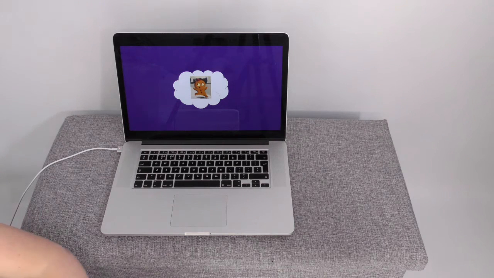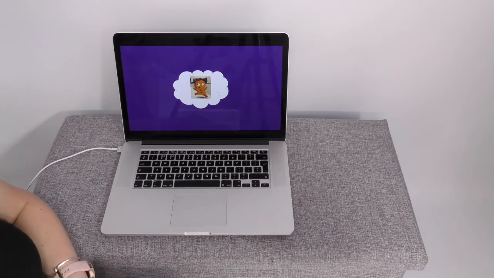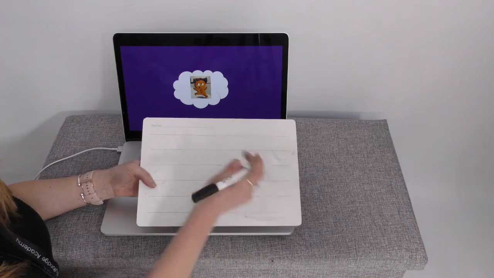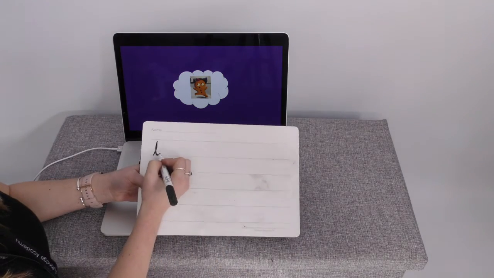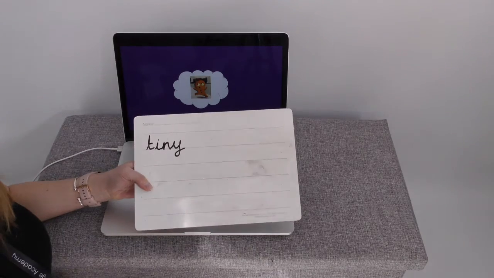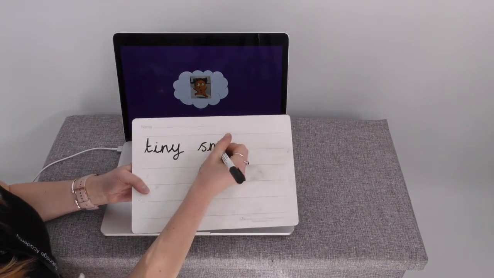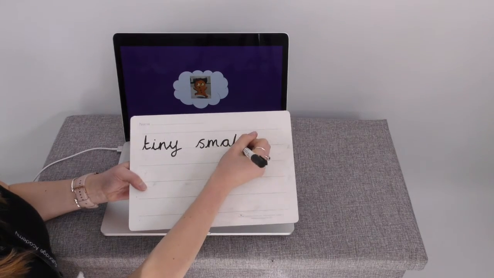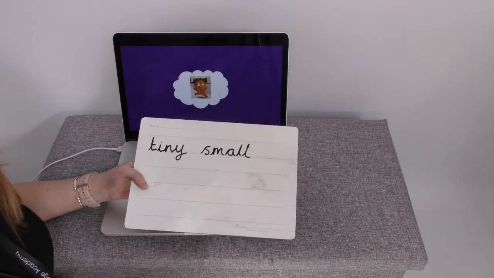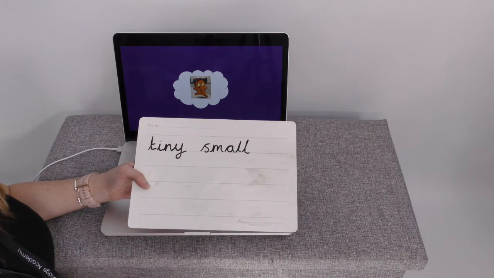Next, we need to have a think about the gingerbread man. So we're going to do the same sort of thing where we mind map the adjectives about the gingerbread man. So I'm going to write my first one, which is tiny. Maybe I've got another adjective that means the same as tiny, so I might have small. There might be some other adjectives that you can think of for your mind maps in a moment that you can use to describe the size of him.